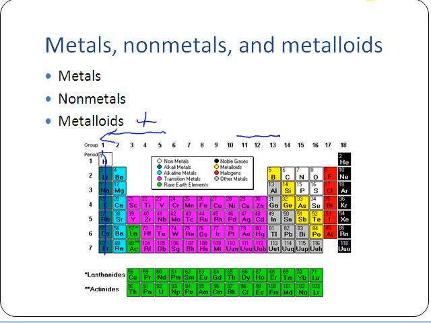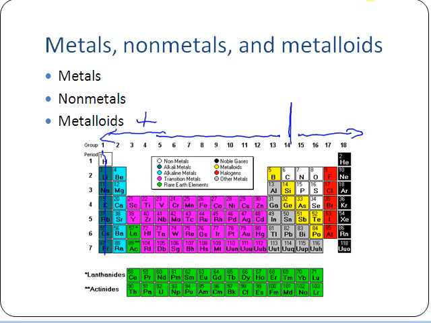And the same thing is actually true all the way across here. The dividing line is actually right about in here. So the ones on the left side of the periodic table, they don't always, but they tend to give away electrons. And the more left that you go, the more likely they are to give away their electrons and form positive ions.